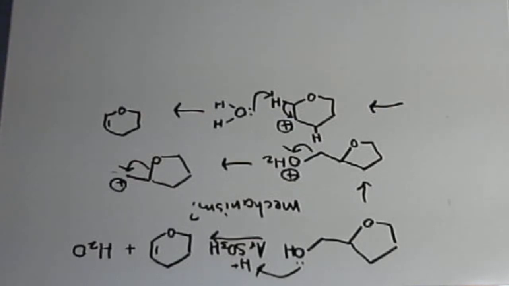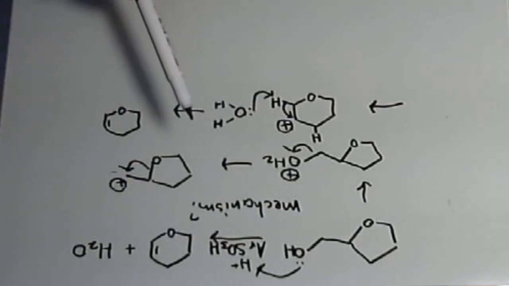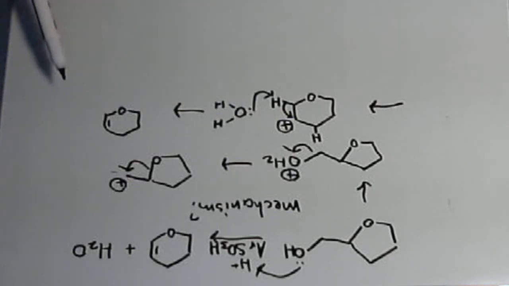And everything is based off, I have these choices, but which choice is going to give me the most stable molecule or intermediate? And you keep following these steps, making the most stable intermediate until you arrive at the final answer. And that's how you approach any mechanism problem. So hopefully that helped you figure out how to work through problems.